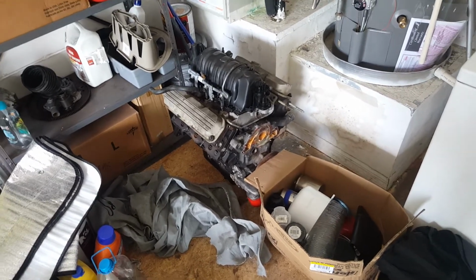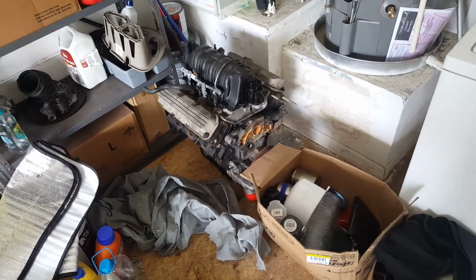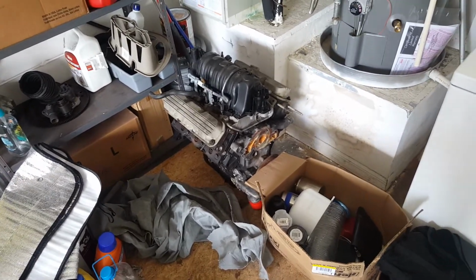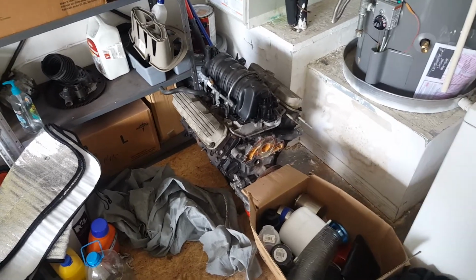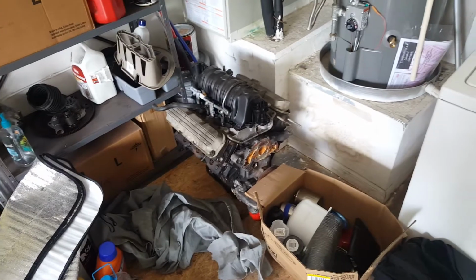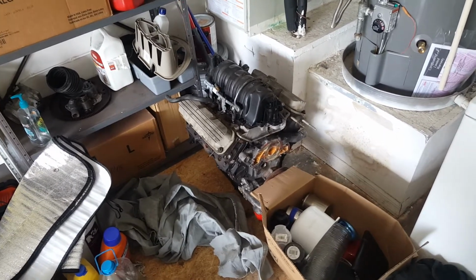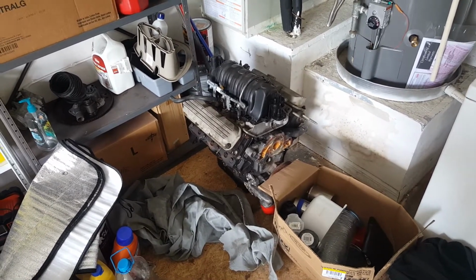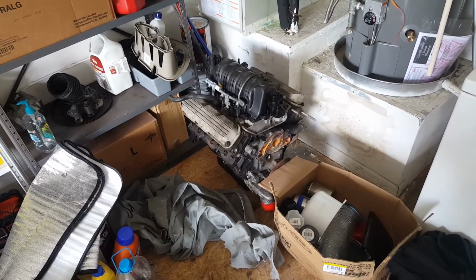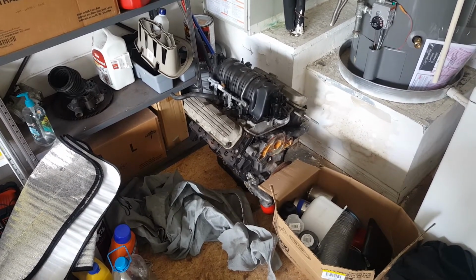I revamped this one. I changed the valve cover gasket, the lower and upper intake manifold, put a new plenum on it, and a new water pump. I did a lot of things to this engine, and through it all, it gave me about 40,000 miles of work. So I guess it ran its course. It did what it was supposed to do, get me by until whenever, because I didn't think I would have this engine in the vehicle long term regardless.